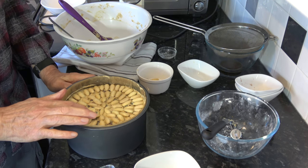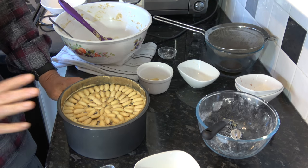With the cake topped with the almonds, I'm going to put that into the oven and bake it at 180°C, 160°C with a fan, 350°F, for 45 minutes. Then I'll reduce the heat to 160°C, 140°C with a fan, 320°F, and bake it for between 60 and 80 minutes until a skewer in the centre comes out clean. I'll be testing it after about 40 minutes of that second period, because I want the centre to be a little bit soft as it will carry on cooking as it cools down.